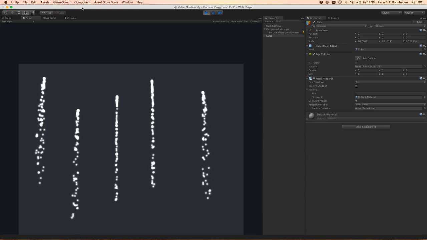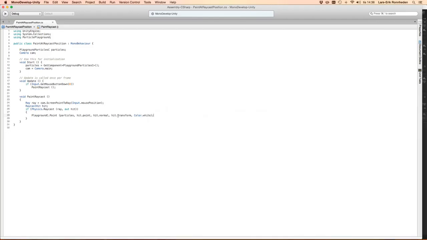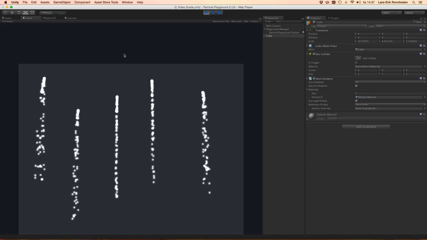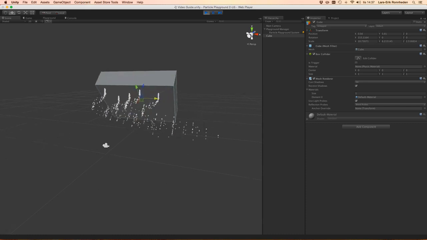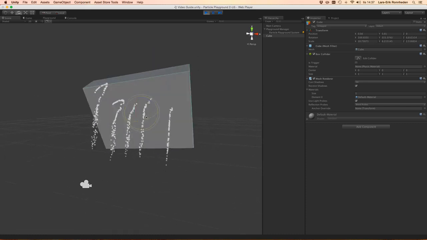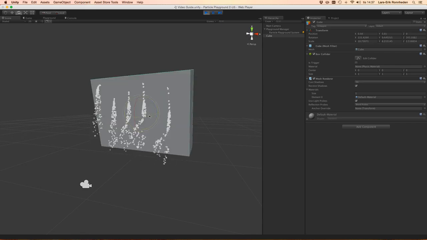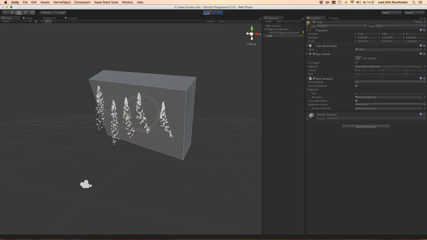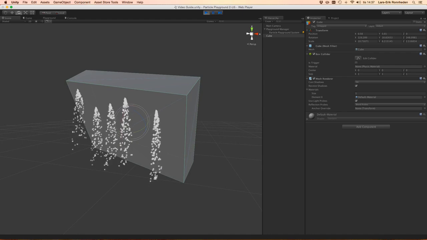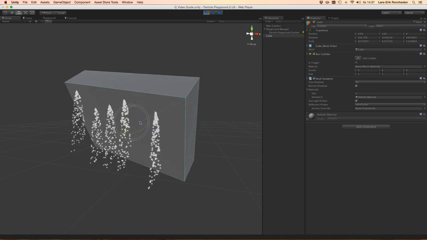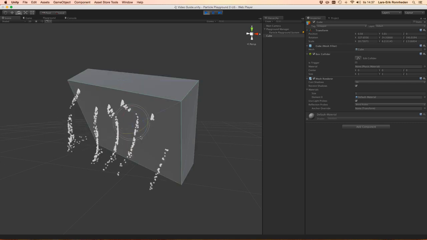We specified the paint parent here as our hit transform, and this enables us to follow the painted position when the transform is moving and rotating. So this could be used, I don't know, if you want to create bullet holes in a sort of water tank or something.